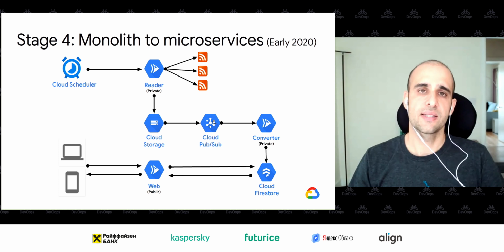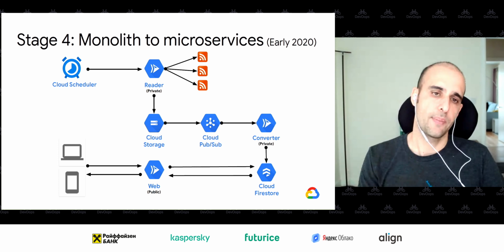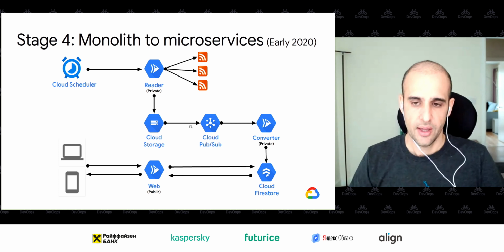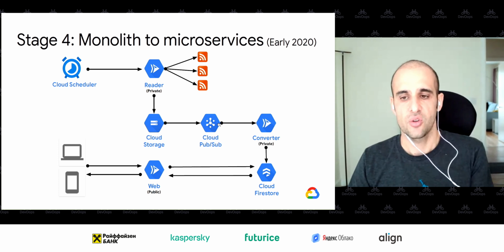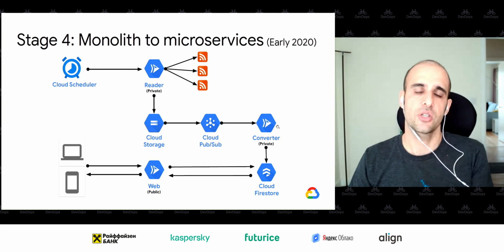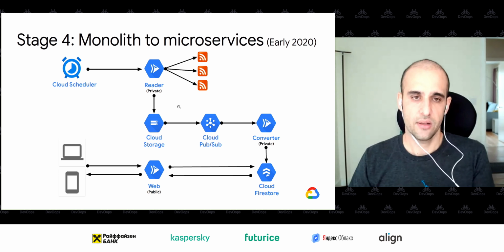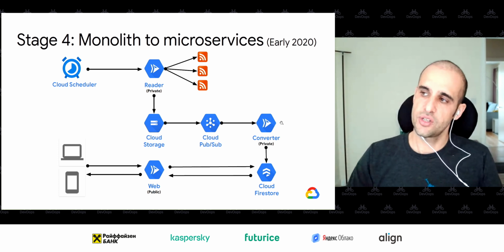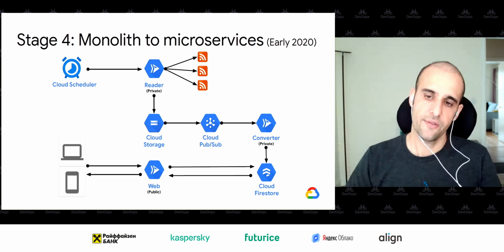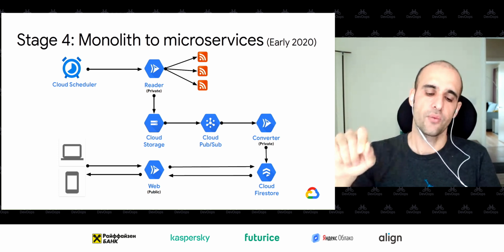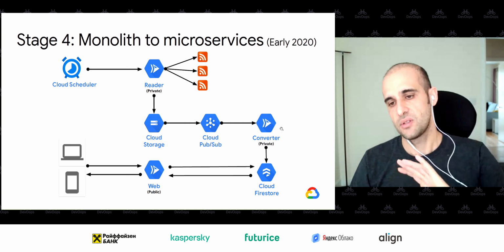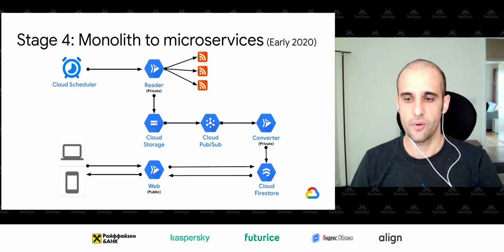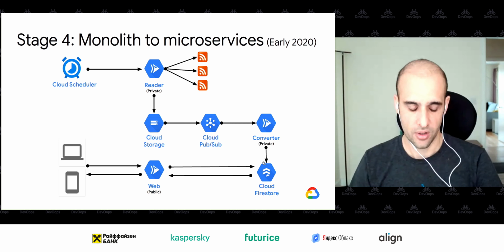And then all it does is listen for Pub/Sub messages from this Pub/Sub topic. And these messages will say, okay, there's this new file in Cloud Storage, go and get it. So the converter will get that message. It will go and fetch the file, which is a JSON file basically of the RSS feed. And then it will use the list of rules that we have to figure out which source this is and then how to convert it. And then once it converts this RSS feed into this common format, it will save it to Cloud Firestore.